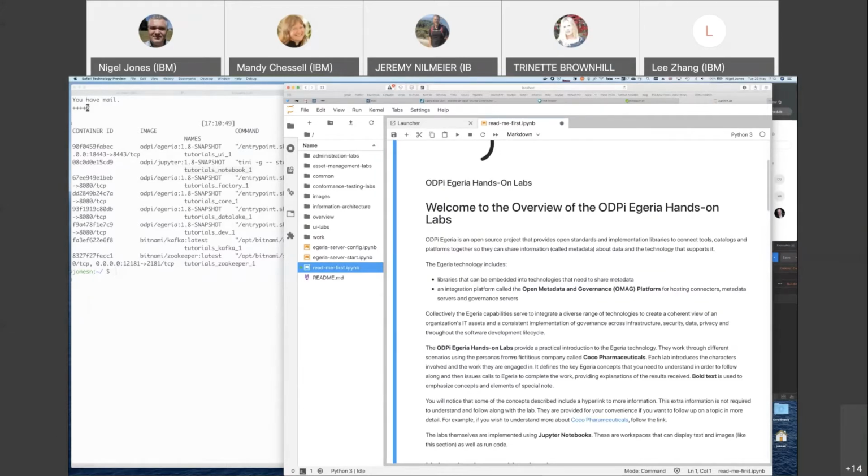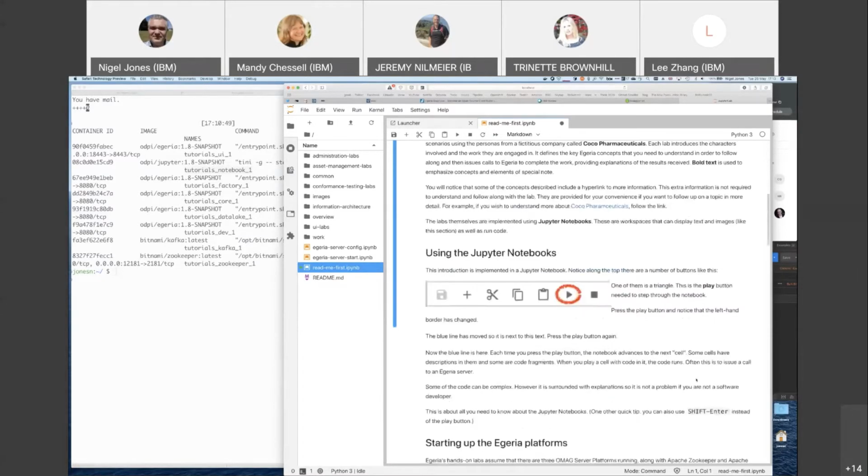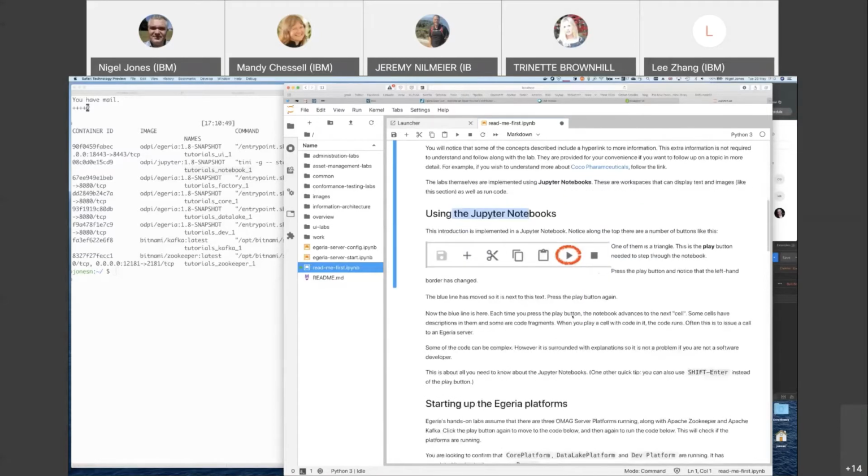I guess a key point to note is that all of these exercises are built on this fictitious company we have called Cohort Pharmaceuticals, which is doing clinical trials. Seems quite topical at the moment, with a whole series of personas. We've tried to build all of the samples around these particular personas and what this business is actually trying to do to support governance of their data. So this gives us quite a bit of an introduction to that. There's more about Cohort Pharmaceuticals at this link. And for Jupyter Notebooks, if you just search Jupyter in Google, we should probably put a link in there. That will tell you more about the Jupyter technology.